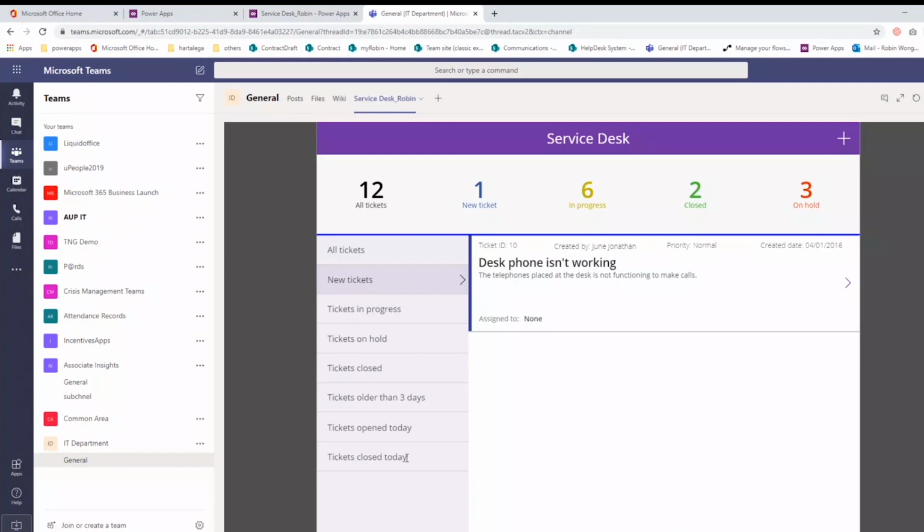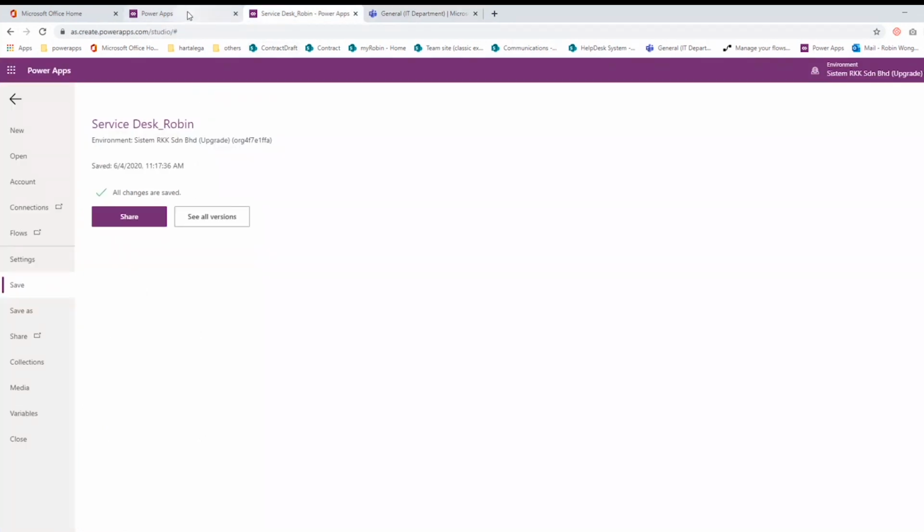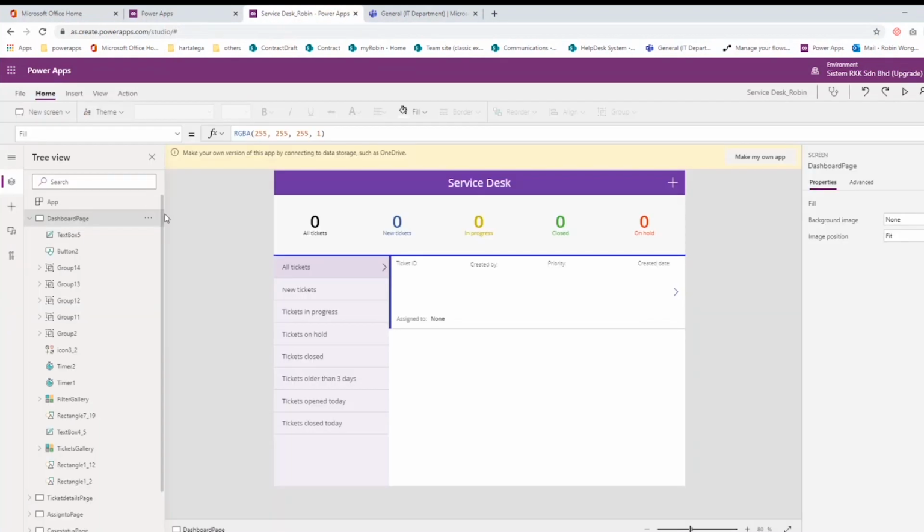So there will be people asking, if I want to enhance it further, how would I do that? So this is great as part of Power Apps. Microsoft allows you to edit, and briefly I will show you again. We have to go back to Power Apps Studio. I will show you the components of it, at least to get started using Power Apps. Power Apps is something very robust. You can do a lot of stuff with it.